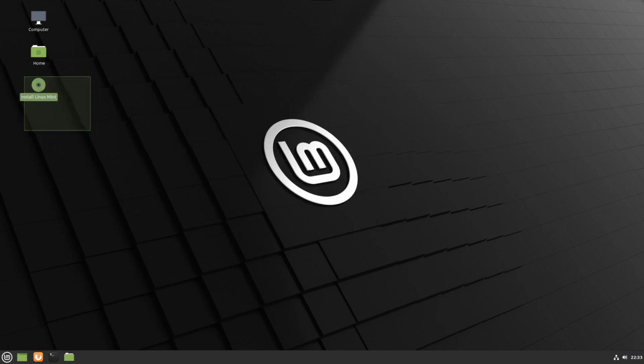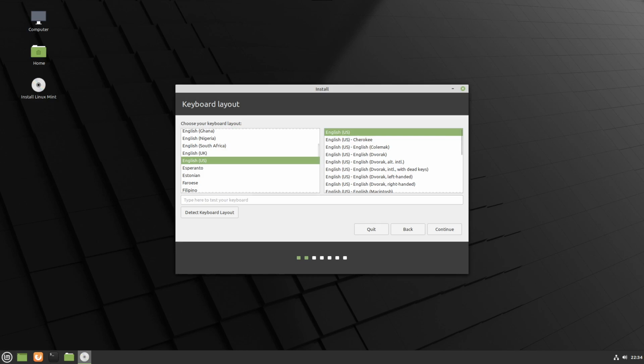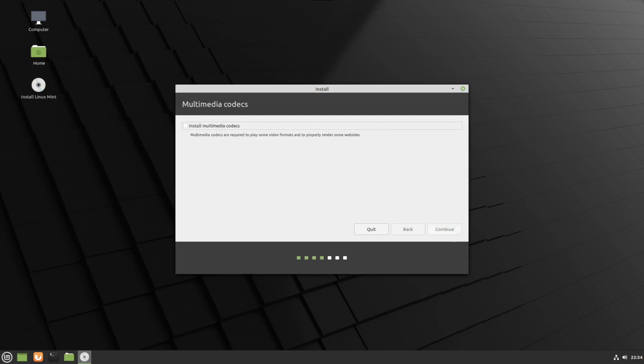So right here on the desktop, you'll see this Install Linux Mint icon. Just double click that and it will pull up the installer. So you'll want to select your language. We'll just click continue. If you're running something like a Dvorak or some other weird form of keyboard layout, set it here, but I'm pretty sure my keyboard is working. Yeah, my keyboard is working, so we can press continue. Now for multimedia codecs, I would just recommend installing this regardless. Most of the time, you probably won't need this, but it's good to install it just in case. Now we're going to click continue, and we'll wait for it to work.